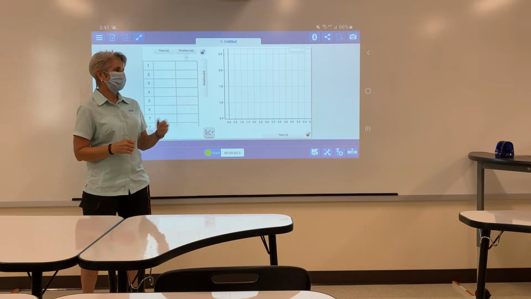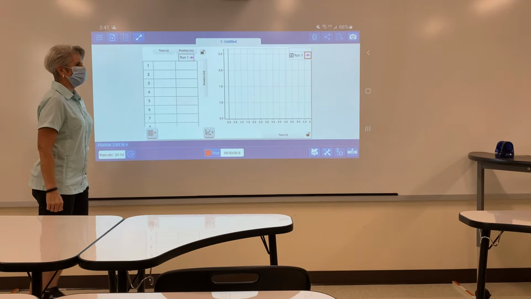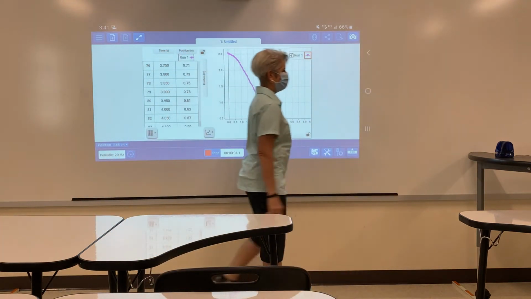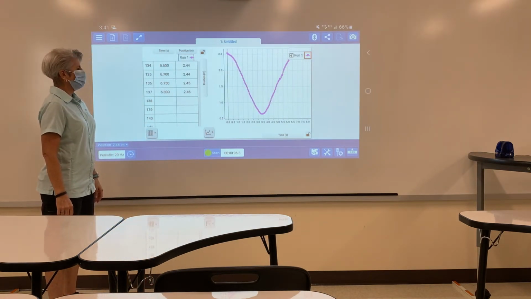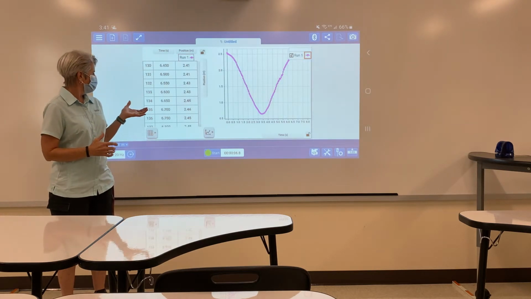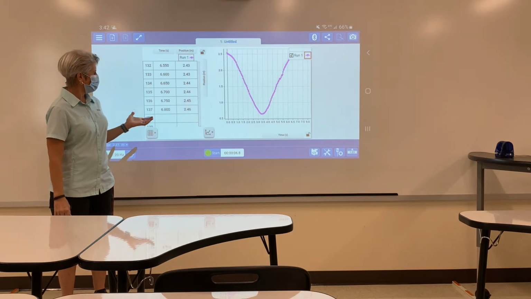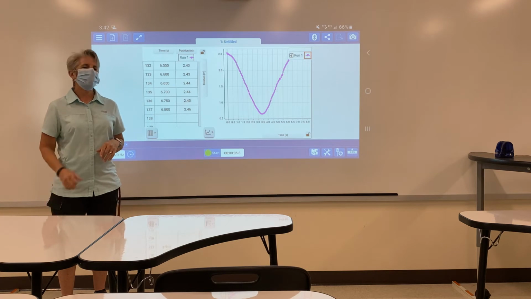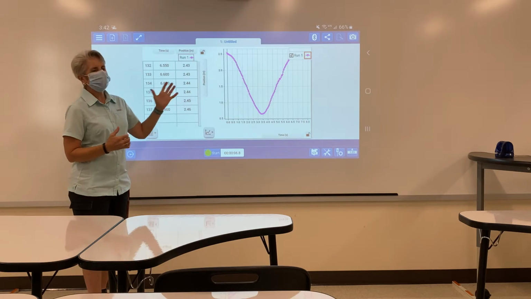Say, for example, we had a motion sensor, and we move. You can see here that analyzing data in a data table, this gave us 137 positions in a little less than 2.5 seconds. That could be overwhelming. But instead of looking at that, we can look at another way to graph that.